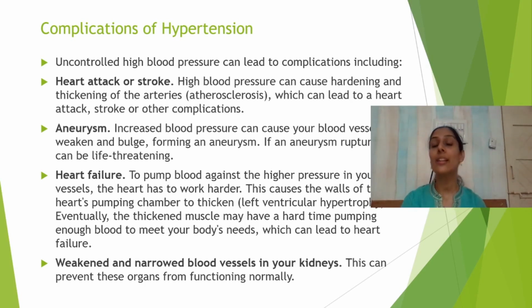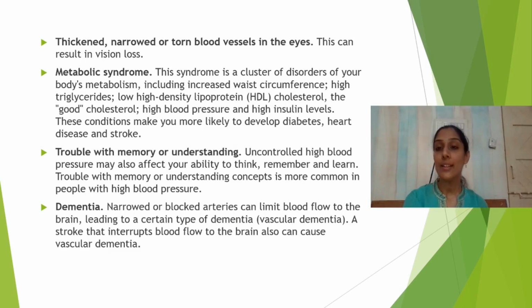As I've said, the kidney is involved in the mechanism of regulating blood pressure, so hypertension can cause weakened and narrowed blood vessels in the kidneys, which can damage the function of the kidney. Then narrowed, thickened or torn blood vessels in the eyes. As I have said, hypertension can also sometimes lead to vision loss.